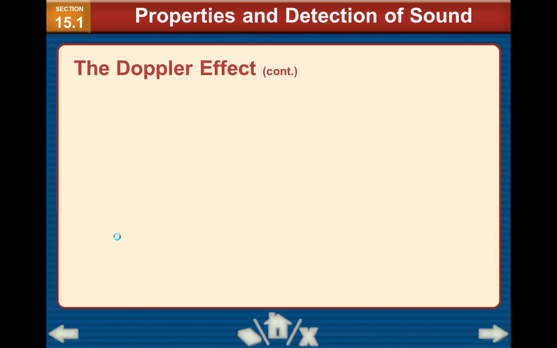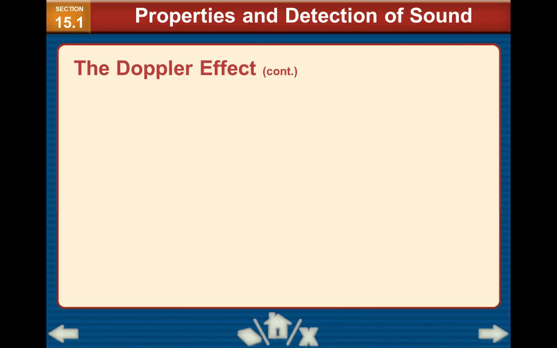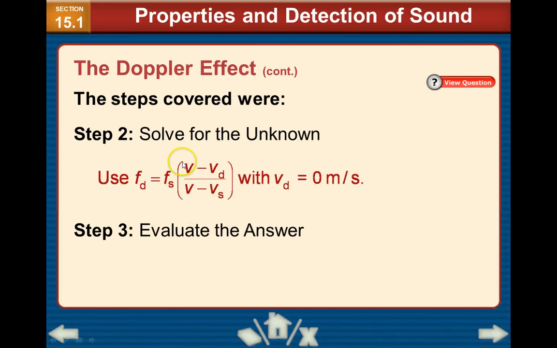And again, we're going to use that equation. By the way, with that equation, if you don't want to rearrange it, you could just put the velocity in on top and the velocity on the bottom. It'll still work the same way. So if you don't want to do that manipulation, just put a 0 in for VD, put 343 for V, 343, 24.6, and it still works.